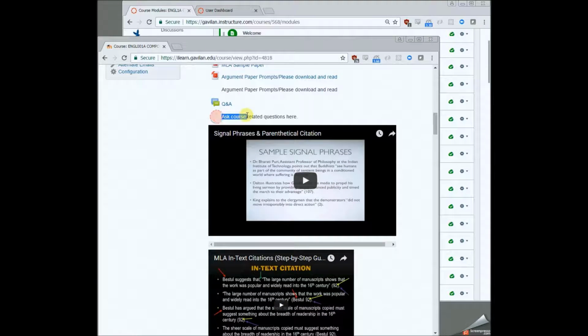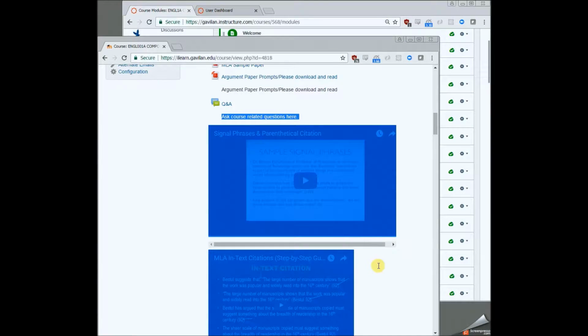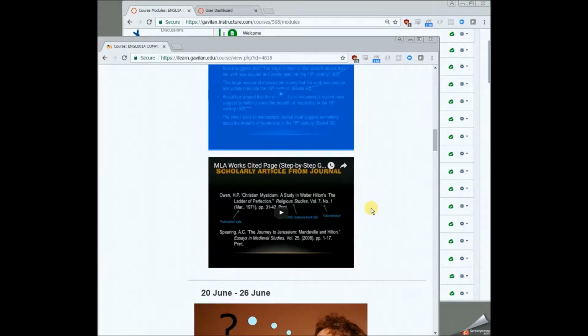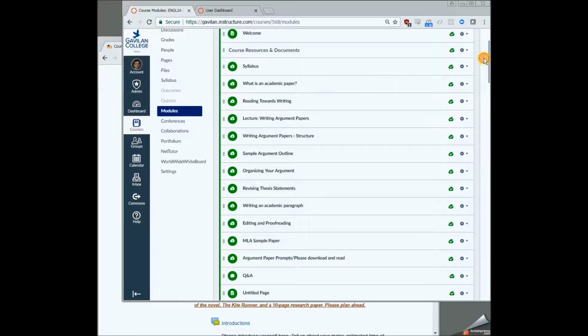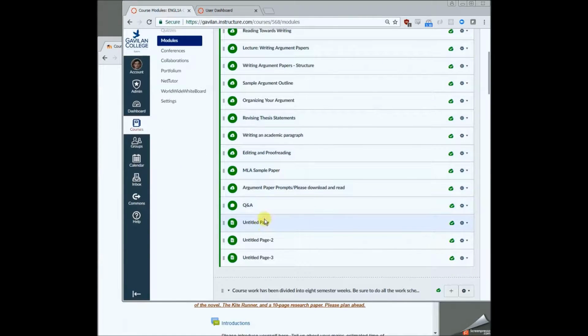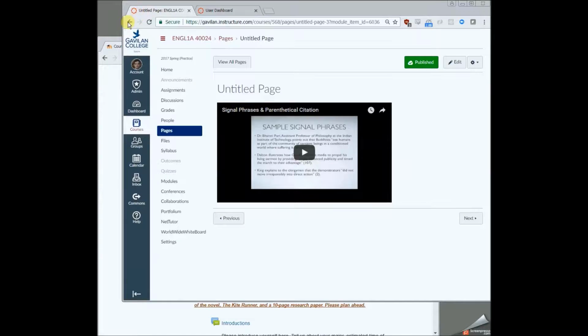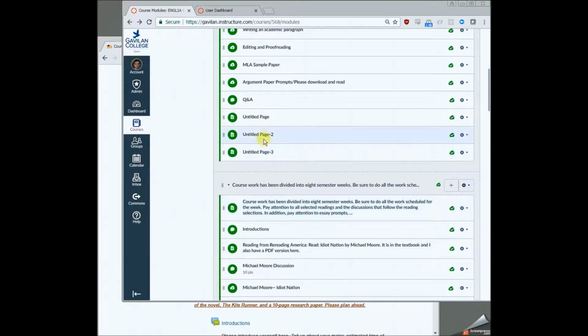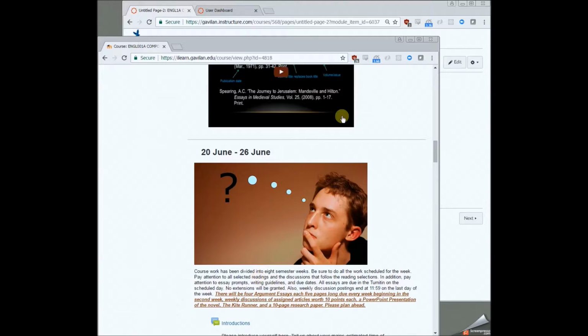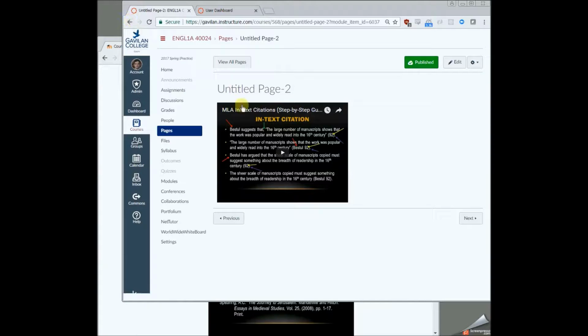And so for these items in Moodle, you would create what they call a label, and that gives you a space to do any kind of free-form text or pictures. So that has been brought in, and you'll see these untitled pages. Those are the labels that have been brought in from Moodle. You'll see the material is there, it's just not super clear where to find it right off the bat. So any labels that you have from Moodle, like these ones that are embedded YouTube videos, get brought in, but you'll probably want to do some reorganizing.